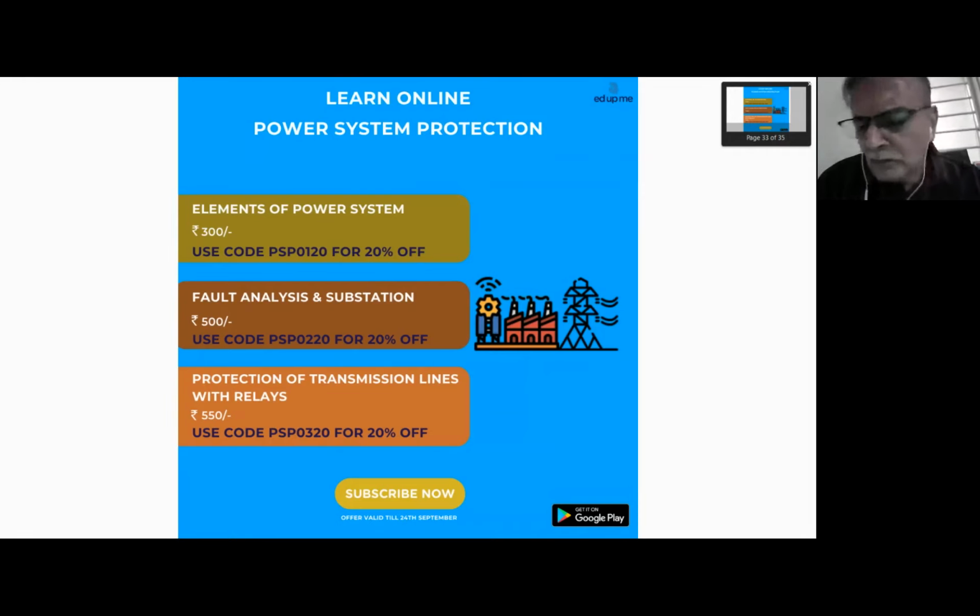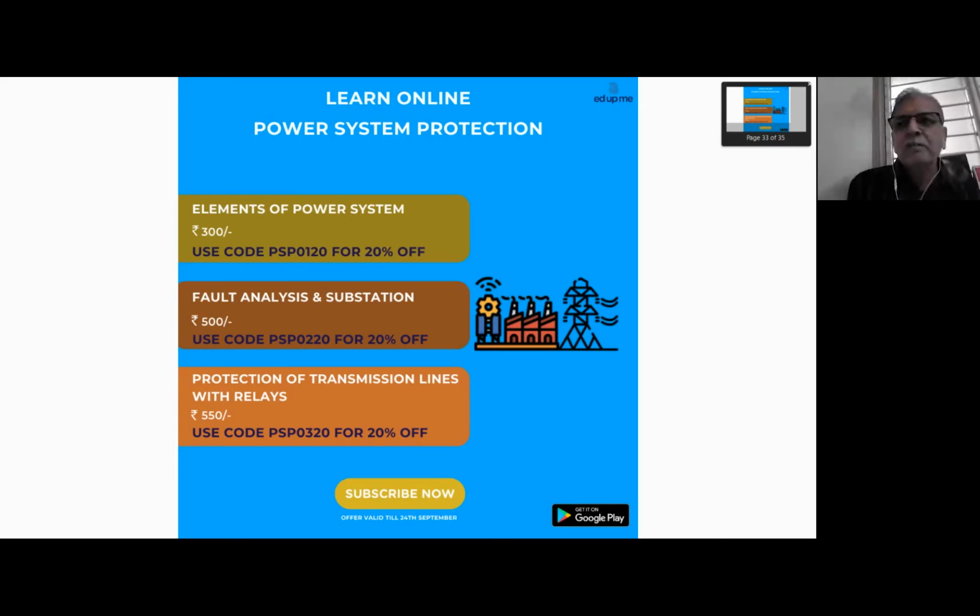One of the questions is the application of PLC in the switchgear and protection for different operation of relays and sensors. PLC, programmable logic controller, can be used because the control circuits become simpler if you use PLC. So as far as the control circuit part is concerned, PLCs are good, but in the programming part, the most modern things which are used are the DSPs, digital signal processors, in most modern numerical relays.